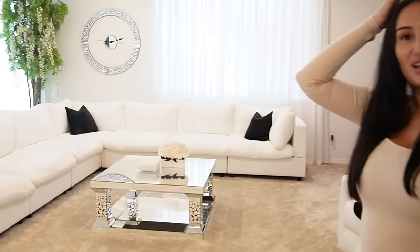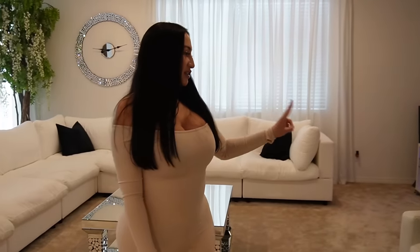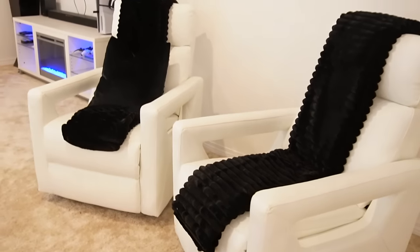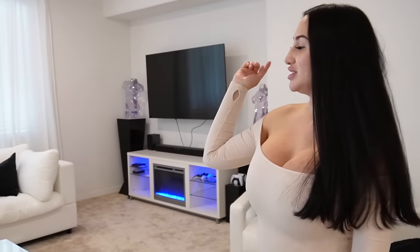This area is where we normally are, so I've been working on it super hard. Originally at the penthouse I did want white furniture, but everybody thought I was crazy — and honestly I'm kind of glad we waited. I finally got my white cloud couches and I'm so happy with them — super comfy. I ended up adding two accent pieces that actually recline and rock, which are really cool.